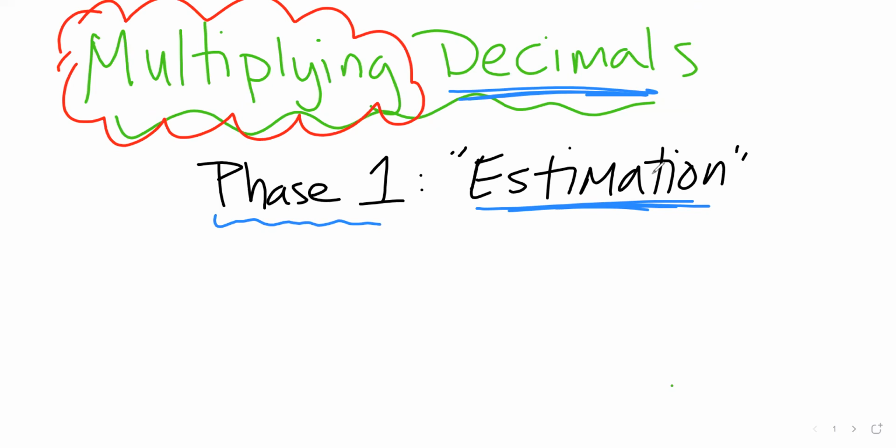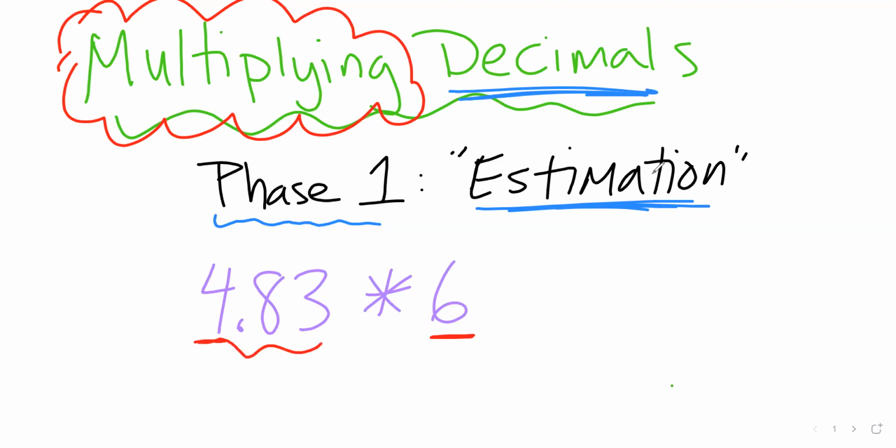And where this comes in handy is often when you have something like a decimal like 4 and 83 hundredths, and let's multiply that by 6. Why estimation works in this process is that, again, you're dealing with whole numbers. Paying attention to place value in whole numbers is so helpful. In this case, even though this is a decimal, it is a decimal with a whole number. I have 4 and 83 hundredths, and then I have 6.